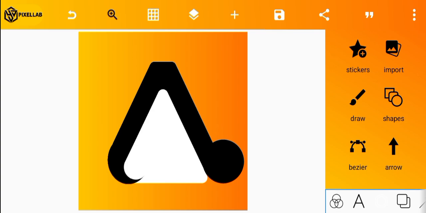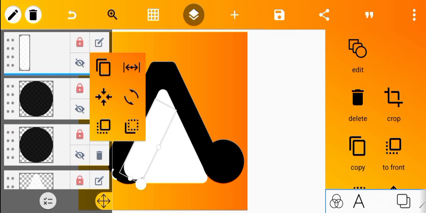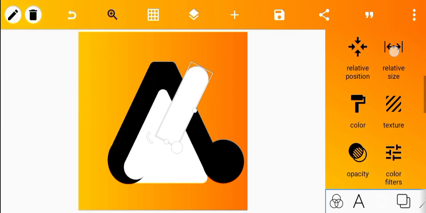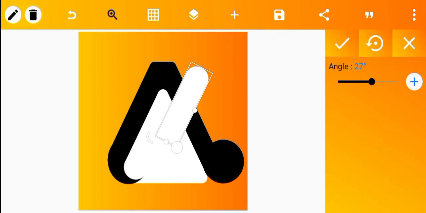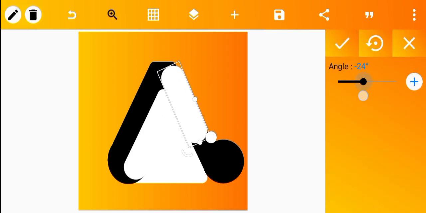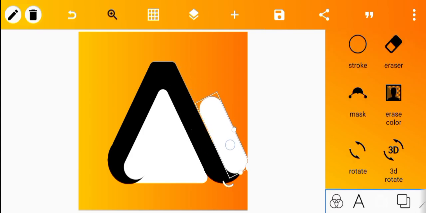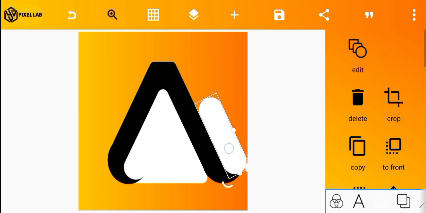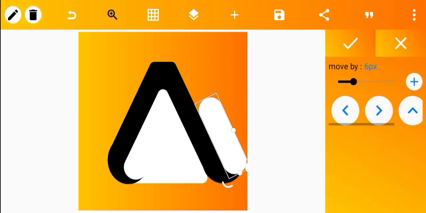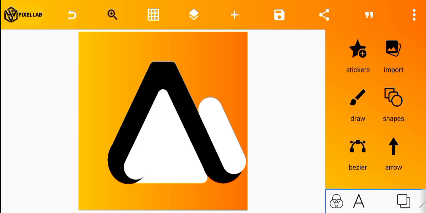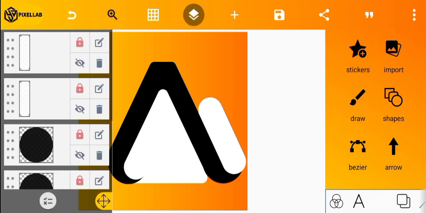So this is the way it is looking. We are going to lock it up. Then we'll copy the same shape, and then we are going to move it to minus 27. Okay, let's leave it at minus 26. Then we'll bring it downwards this way. So we'll now go to position and then move it to align with the body of the triangle. So this is how it is looking. We are now going to lock it up.